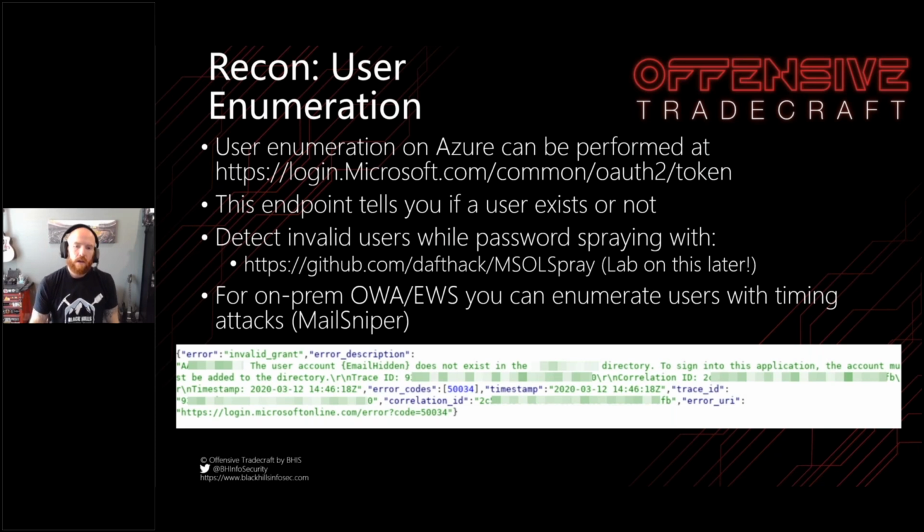So the goal here would be we build this list of email addresses. We use this username enumeration function to get an idea who's actually valid. That way we're not just aimlessly spraying accounts that don't even exist, because that's a waste of time. We want accounts that exist and function really well for our sprays.